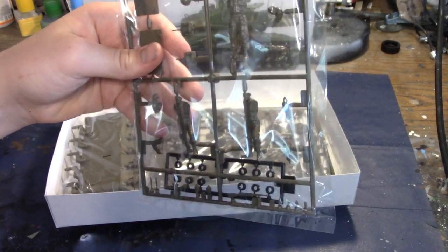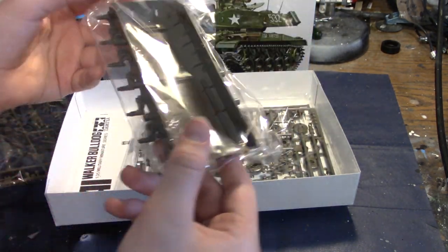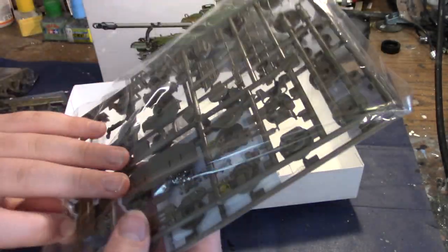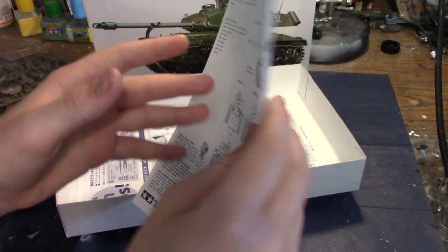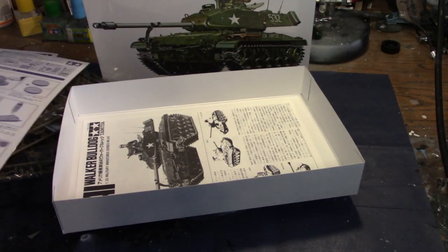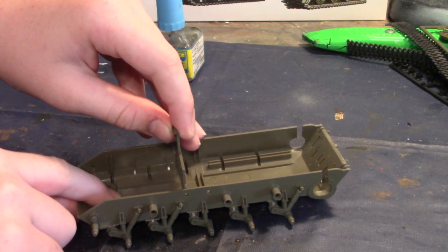And then here we have the three minifigures that are included with this set. A tank commander and two ground infantry people. Everything is in these nice plastic bags. There was a bag in the tank half, so that nothing gets scratched, beat up, or torn. The one thing I was surprised about was that the decals and the instruction manual came with three instruction manuals. One English one, a tech tip sheet, I never really use those, it just tells you what to expect. And then we also have the Chinese or Japanese or Korean, I don't know what language that is, sheet.